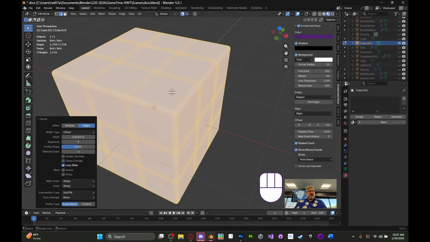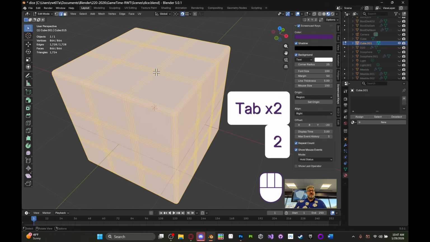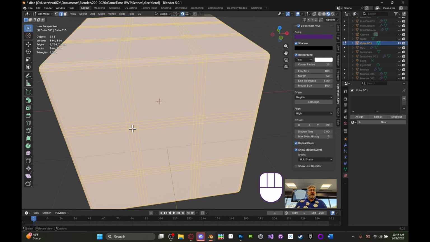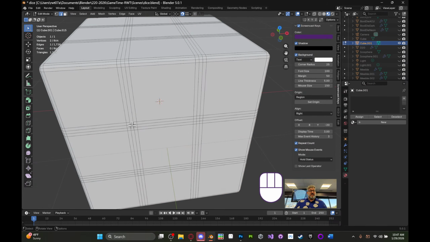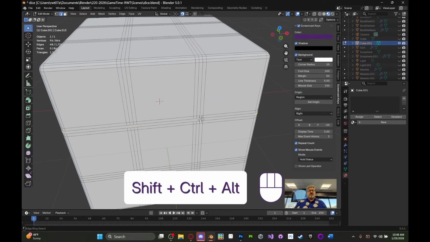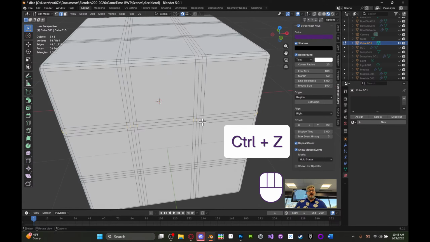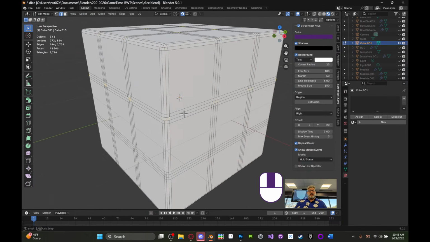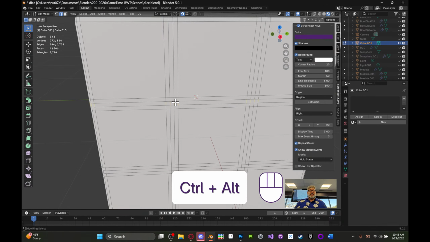Now I'm going to grab the inner guys. Hit 2. So I'm just going to grab these loops and scale them in. I want this edge, and if I Alt Control and grab one of those, I get them all the way around. Shift, Alt, and Control, and I start getting, no, not that one. So I just want the middles. Shift, Alt, Control, grab those, and grab those.